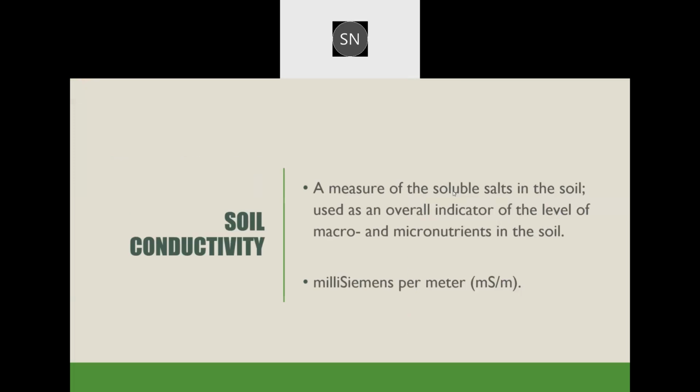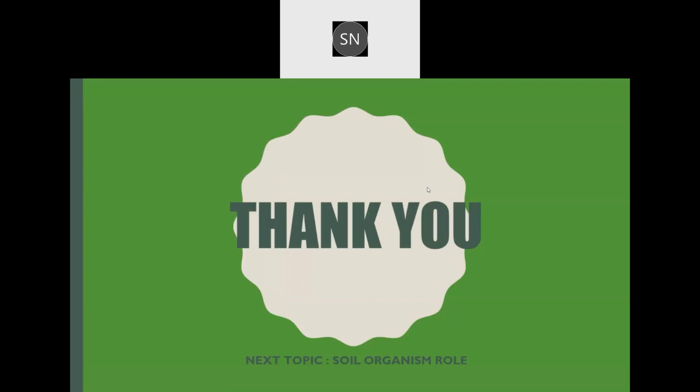Oh, the last one, soil conductivity. Usually we check soil conductivity in hydroponics or fertigation. Whenever we mix the fertilizer in the form of A and B, we have to check the EC level. Usually plants need around 2.5. Leafy vegetables need 2 to 2.5. Like tomatoes, eggplant, chilies, the EC level can go up to 3. All right, that's all for soil physical characteristics and also chemical characteristics.